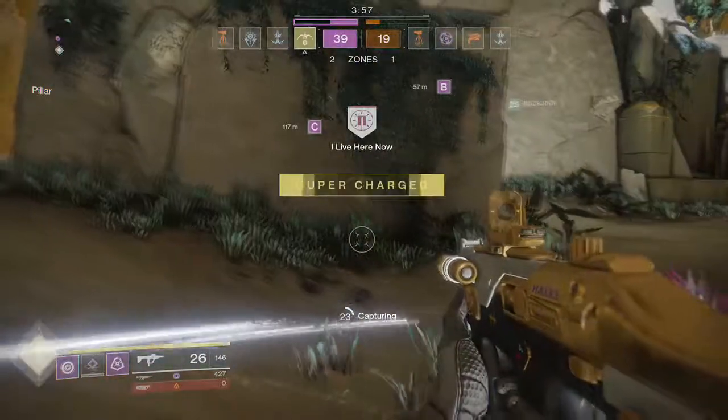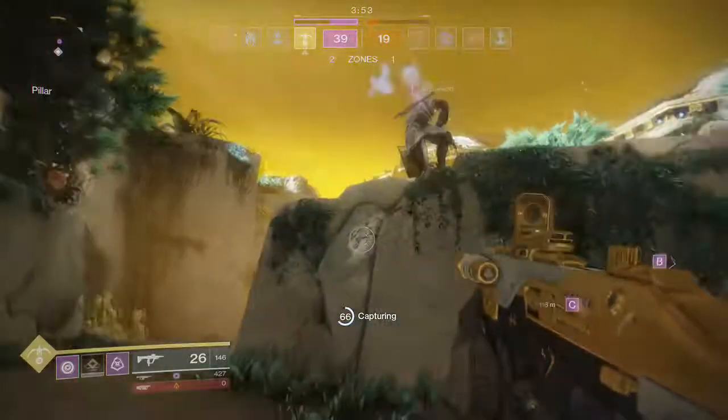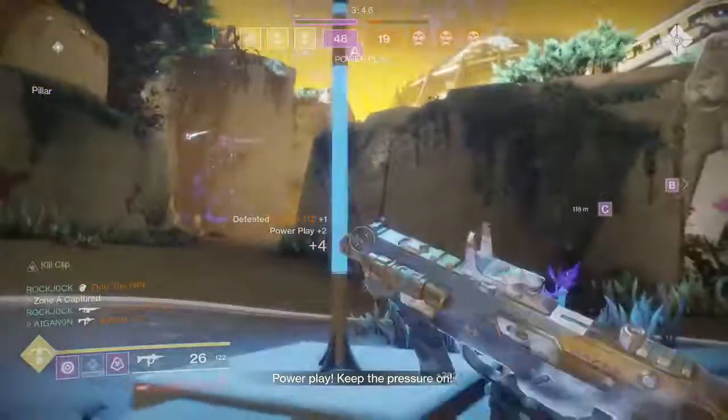No matter what you do, always make sure that you have A capped. And if you take C, you're going to get the bad spawn, and your opponents will inevitably get point A and point B.